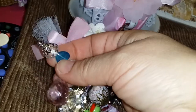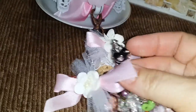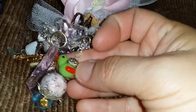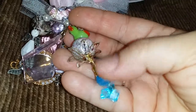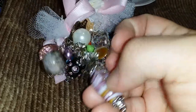See, I put a heart, big caps, and here, one of these that is beautiful. And this one, look at how I did this one. This is a birdie, and I put it on the top with the bead cap, and I hang more beads in here. I love this one. Look at this one. It's so big, and it's just beautiful. Some bead caps, the big bead, and there you go.